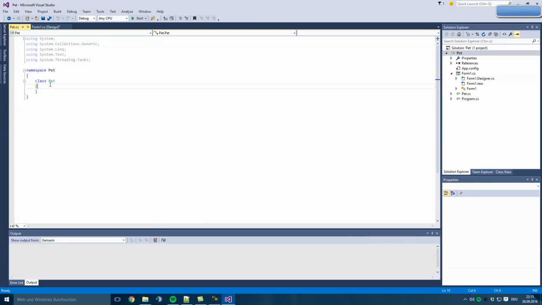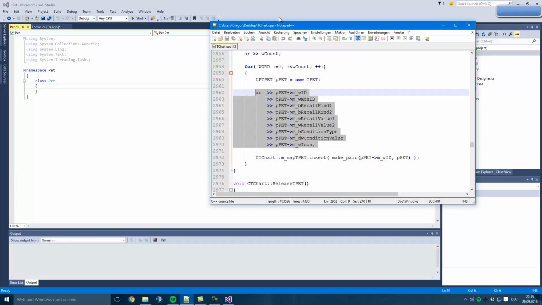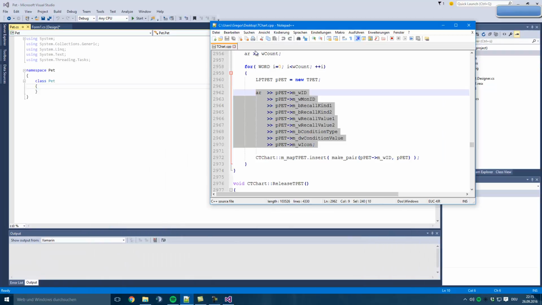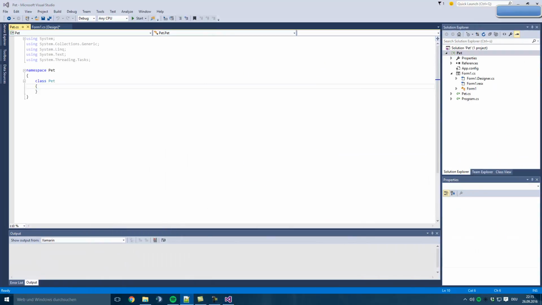Now you created your new class pet, and you have to enter in the class pet a variable for every variable in the pet TCD.